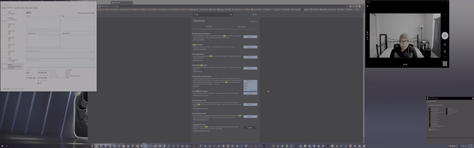DirectX 11 is going to use more of your GPU, so you'll notice it here. 12 is going to use a combination of your CPU and your GPU, which could be a benefit when you're running, maybe, a threaded application back here and watching a YouTube video, or maybe you're doing some programming. Enabling that is going to give you a lot more performance.